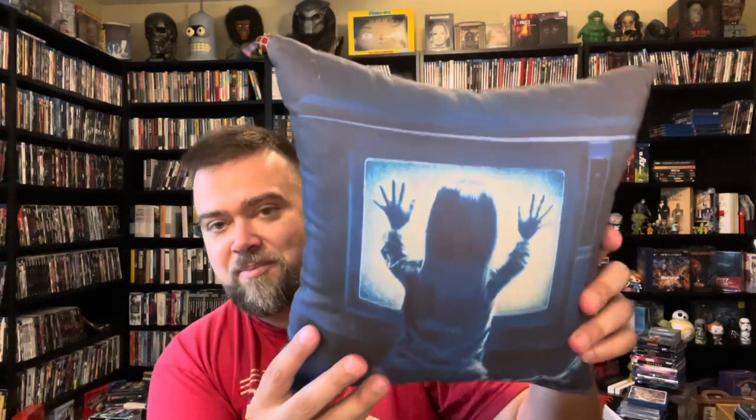I've got two more of these smaller ones. There's the Poltergeist, which is another iconic shot. I was actually really surprised they didn't use this artwork for the recent 4K release — not for the steelbook or the slipcover version. Same thing with Lost Boys. I feel like that was a missed opportunity for both. Such a great, iconic, recognizable movie poster artwork for those movies. The Poltergeist steelbook was good, though — I liked that one. But I definitely would have preferred to see this classic artwork, you know, the TV Carol Ann. I love the sequels too, but the first one's just iconic.